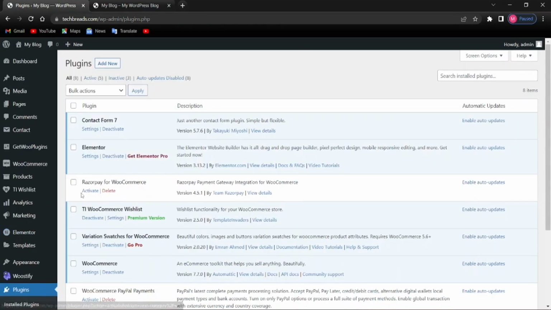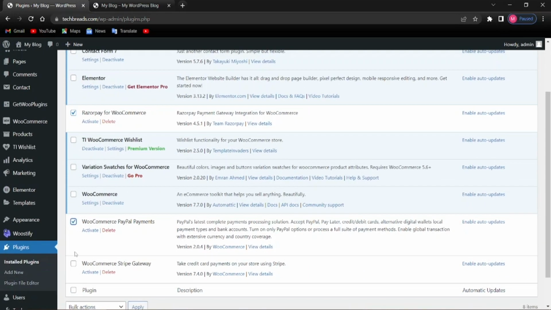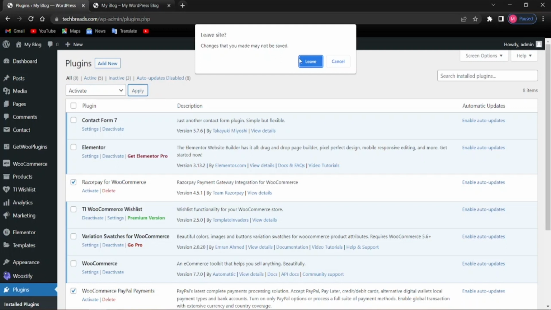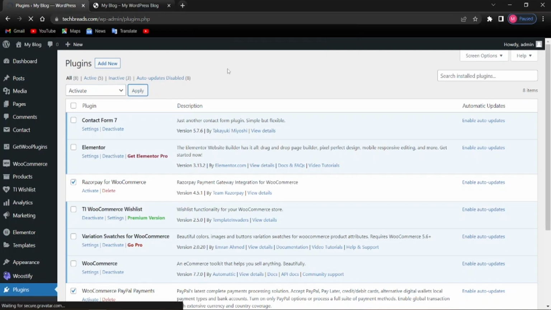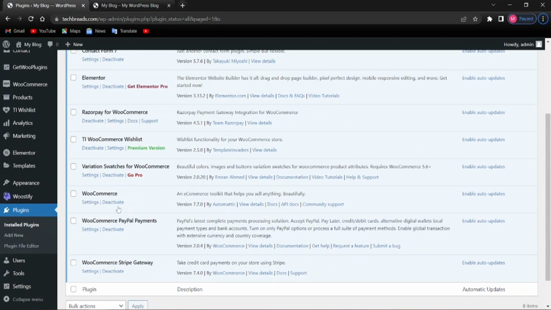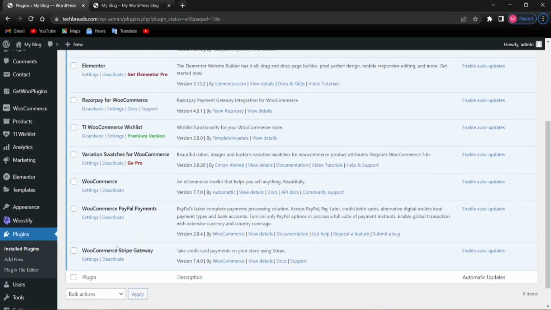We're going to select all of the plugins that we installed and simply activate them by bulk, activate, and then apply. Now the plugins have been activated. This is how it looks in the plugin section.